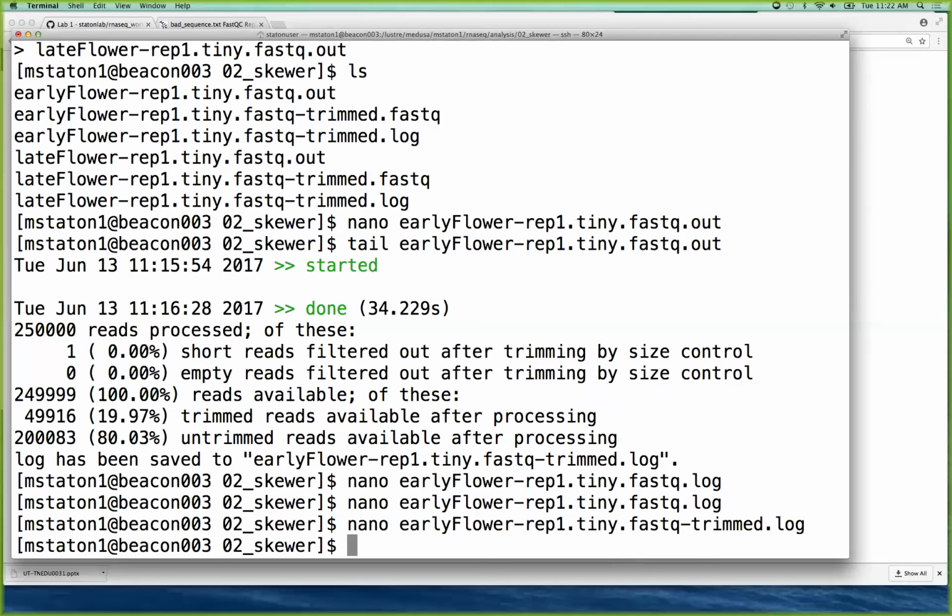So not all of them have adapters. Sometimes the adapter doesn't make it. Sometimes the sequencing facility is not for you. So usually we look and see those past QC files, which we haven't looked at. But I normally look at those first. But if you look at these, there are no adapters. So it's mainly trimming quality, anything that's low quality.